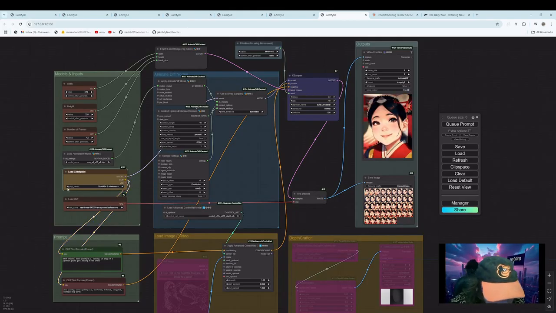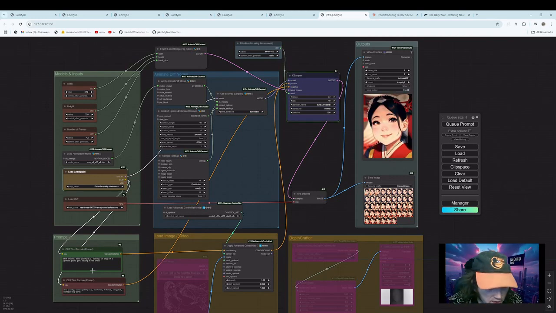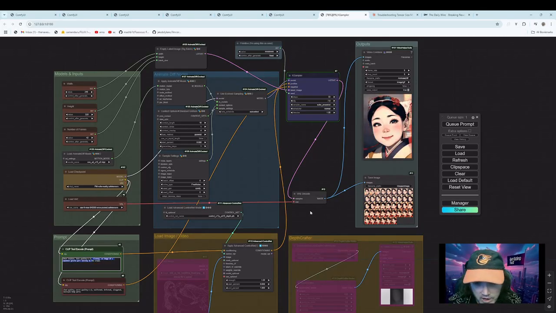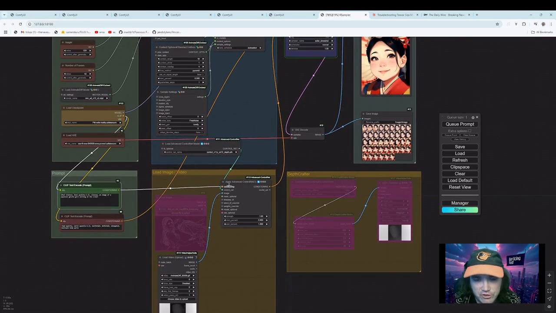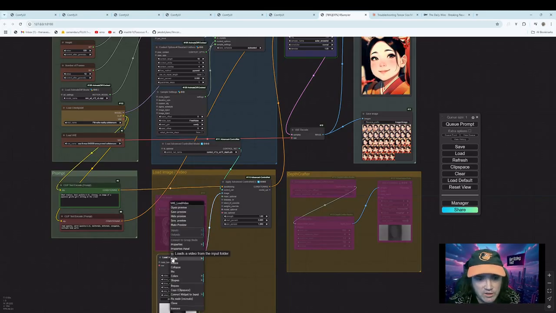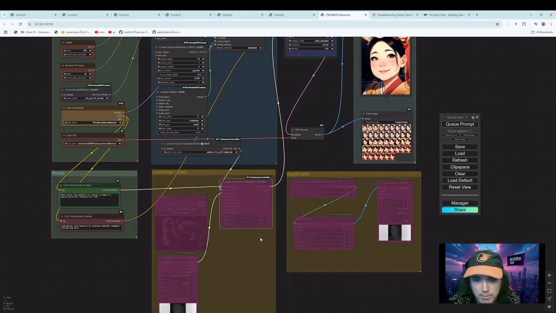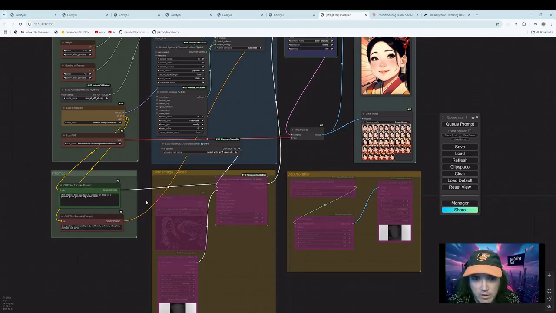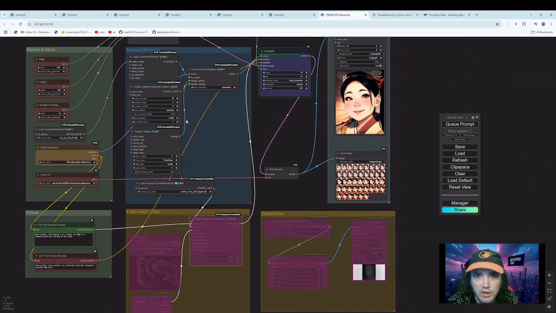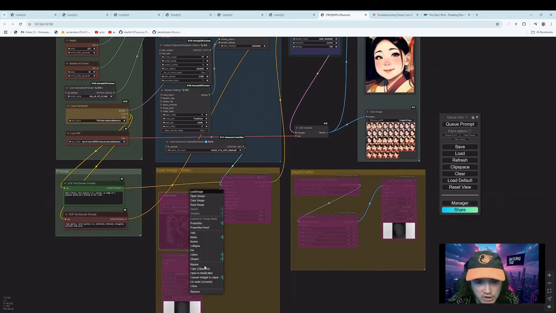Okay, let's see what this one does. Okay, go down here. Here's your prompt. All right, and then all of this is going to shoot on over to here. Now, again, if we don't want to use these things, let's say we just want to use the prompt, we're just going to right click it, bypass it. We're going to bypass all this stuff. Okay, and this will just use this as kind of a thing to just go through. It's just not going to bother with whatever's going to go in there. Okay, that's straight prompt.